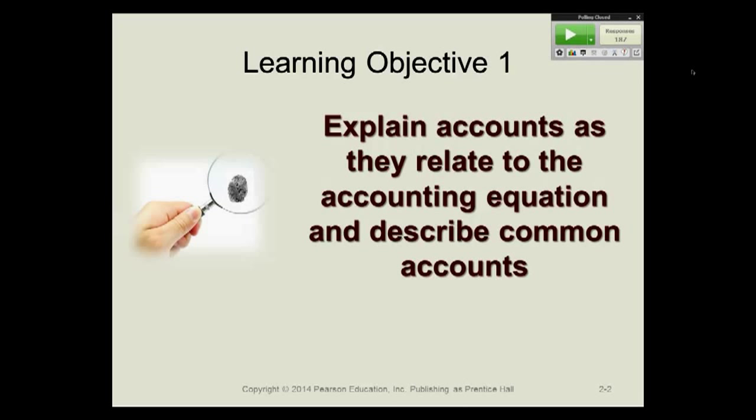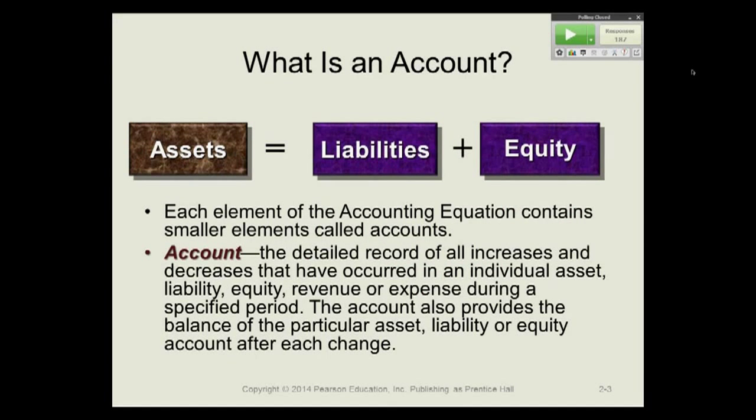So we're going to look at the notion of an account, what an account is, and how it relates to the accounting equation. By the way, you go back to the equation periodically, but it's pretty much over. We now look at the full information system. Now, when you look at the equation, each one of those, assets, liabilities, and equity, have subgroupings which we call accounts. An account is really nothing more than a record that will maintain changes, increases, decreases, and balances in a particular asset, liability, or equity. So an account is a recording device that we use to capture changes, increases, decreases in the account, and the balance.